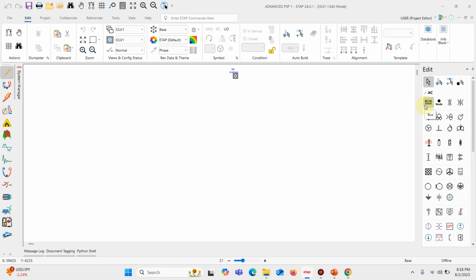Now assuming you are not familiar with the interface, or you are not familiar with standard symbols, you simply need to take your cursor over to the symbol, hover around, and you will see the name of the equipment.